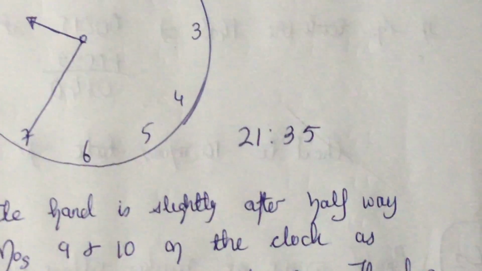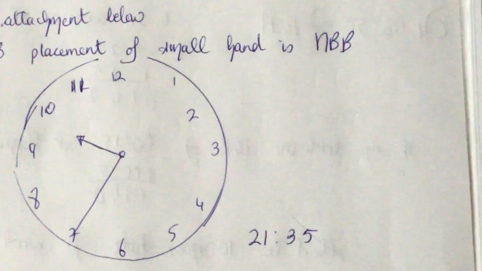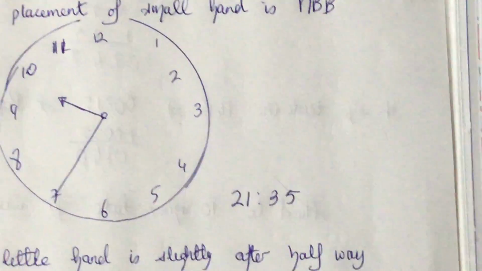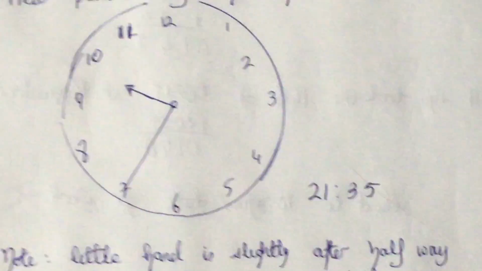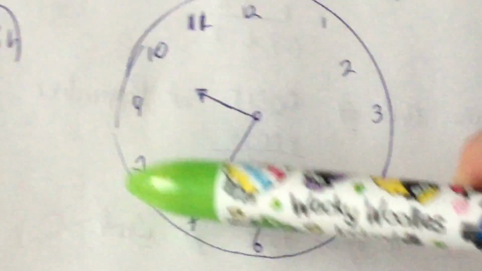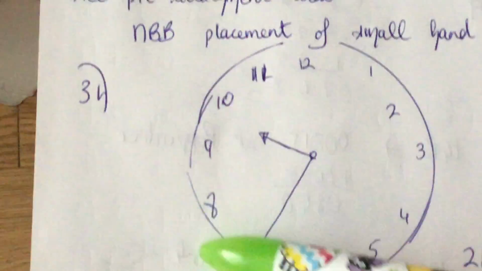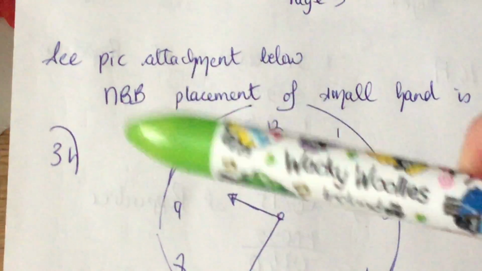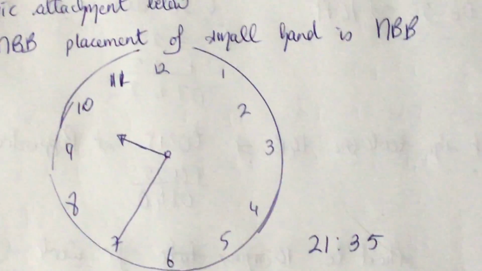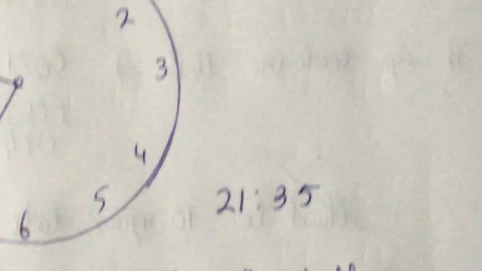So 21:35. 21:35 means it's 25 to 10. Why? Because 21:35 is 9:35. And 9:35 on an analog clock is, of course, 5, 10, 15, 20, 25, 30, and then 35. So it's 35 minutes past 9, or 5, 10, 15, 20, 25 minutes to get to the next o'clock, which is 10. So it's either 25 to 10 or 9:35 p.m. We know it's p.m. because it's the 24-hour clock.